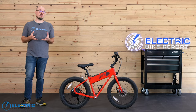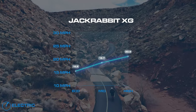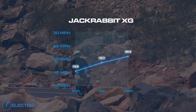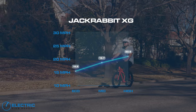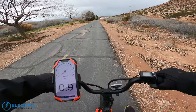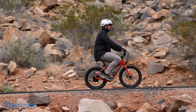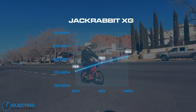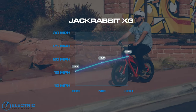Eco mode had a really good starting point with a max of 15.6 miles per hour — that's definitely enough speed to get you to your destination, but it's not so much that you feel like you're on a rocket. I actually really liked the gradual build in acceleration in that setting. The mid power level kicked things up to 18.7 miles per hour but didn't feel much different in terms of the strength of the output. That definitely changed in high mode where there was a lot more power and punch, and I hit a max of 20.9 miles per hour. As you can see, I had to kick off with my feet to get things moving in eco mode, and the same in mid. The bike takes off just fine from a stop in high mode, and I'd definitely like to see that ability extended to the other two settings. But otherwise, the data from our test shows a really great distribution of power with really consistent increases in speed between settings, so they're each pretty distinct — and that made it easy to find the right power level for the ride.